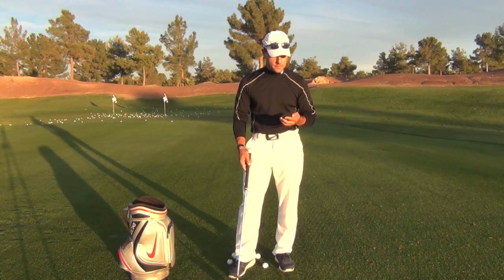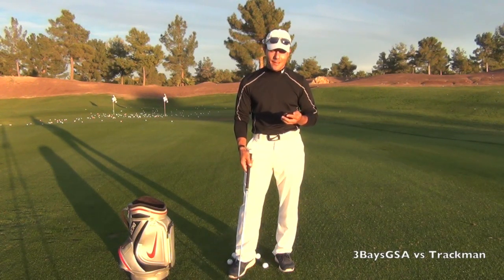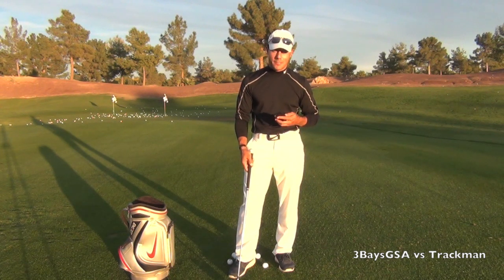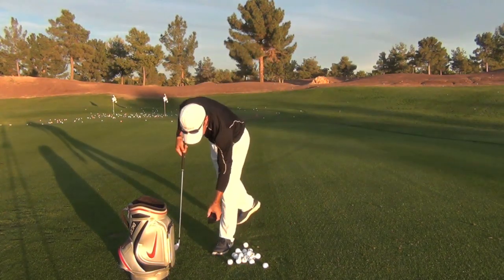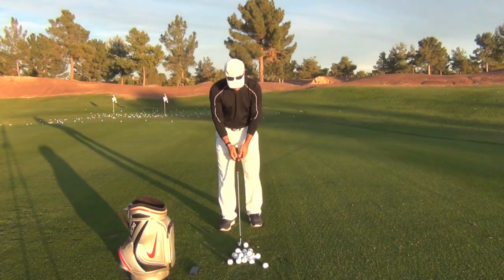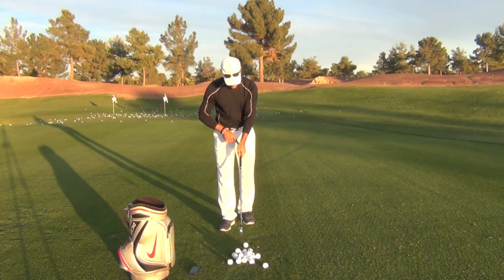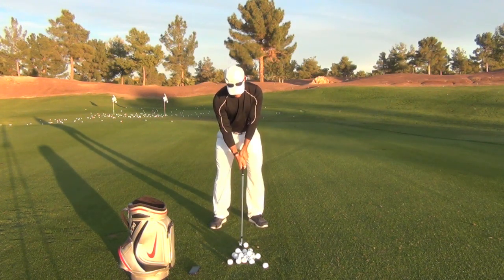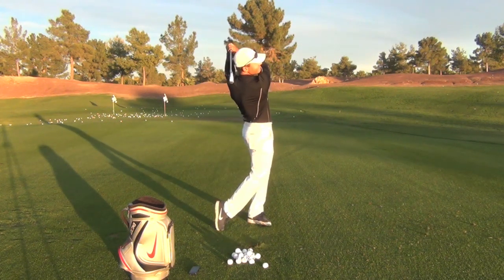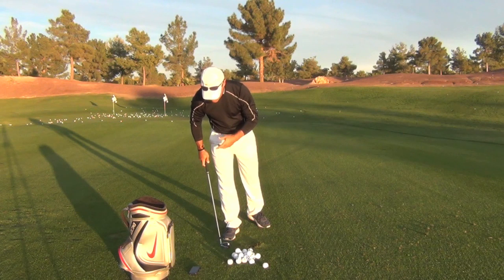I've selected 8-iron and I'm going to hit a few shots. I'm going to test this with my TrackMan inside here to see how these numbers match up to that really expensive piece of hardware that I use when I teach. So I've got the analyzer right here, I'm going to set this down and hit a little 8-iron — a variety of shots to see how this does. It's ready to capture data and transmit it. Nice crisp strike, felt pretty good, and it says one swing to review.